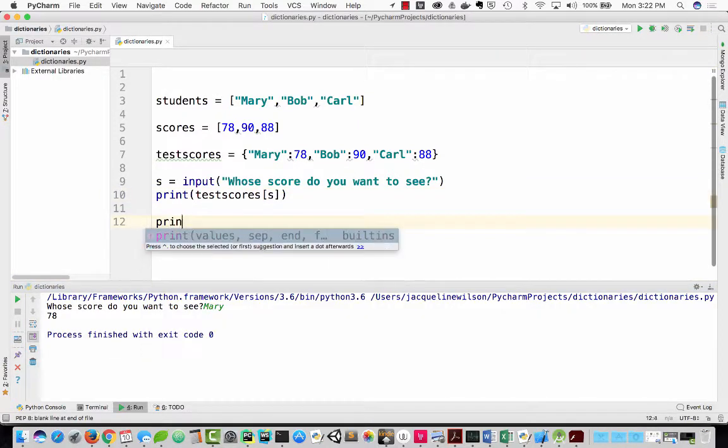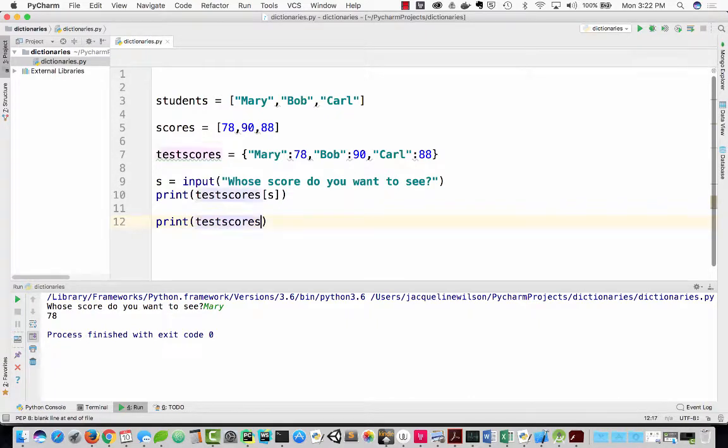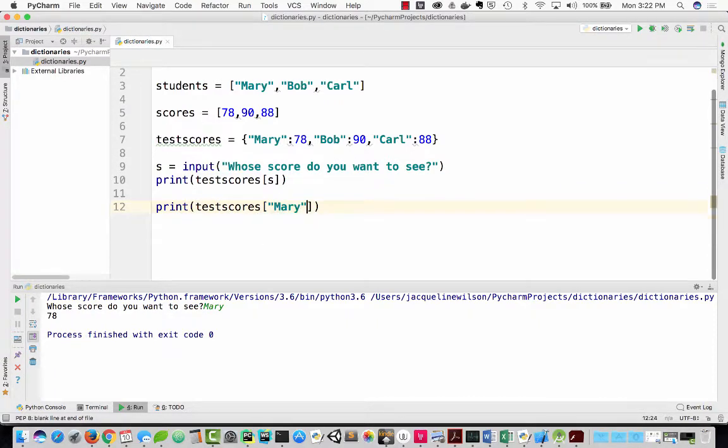All right, so that is the equivalent of saying Mary inside of the brackets after test score. So that string, Mary, becomes my index. Just like I had to use 0, 1, or 2 when it was a regular kind of list, I now actually can pass in a key value, an index that carries a little bit more meaning and significance as it relates to my data. So these are very convenient.